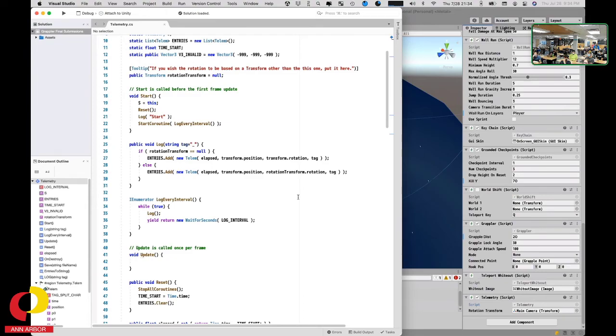I created this thing called a telem, and it's got how much time has elapsed, what's the position, what's the rotation, and then a tag. And the tag allows you to tag things like jump. And in the Tripoli game, the ground pound was another kind of tag, right?